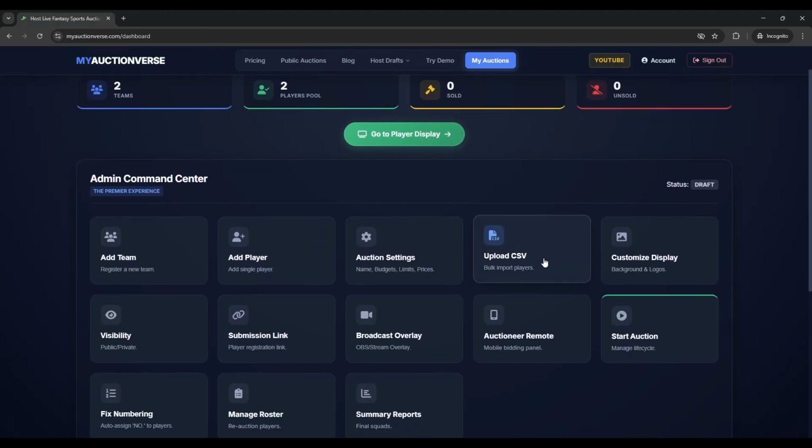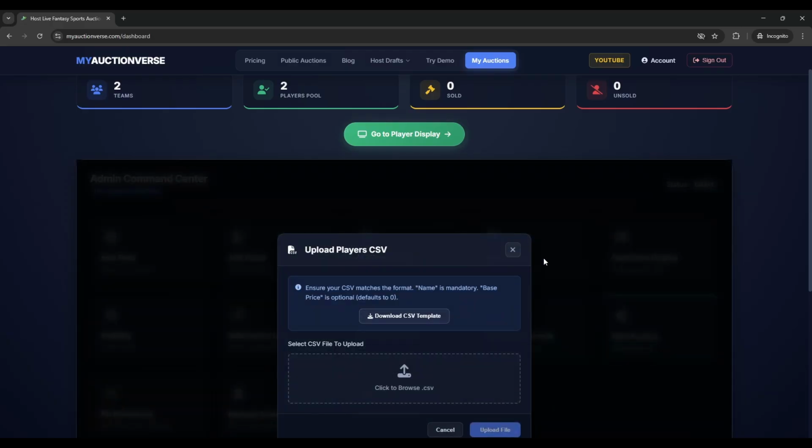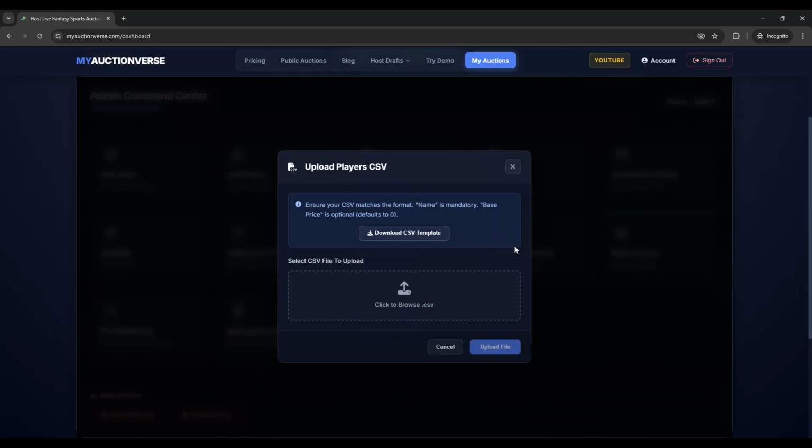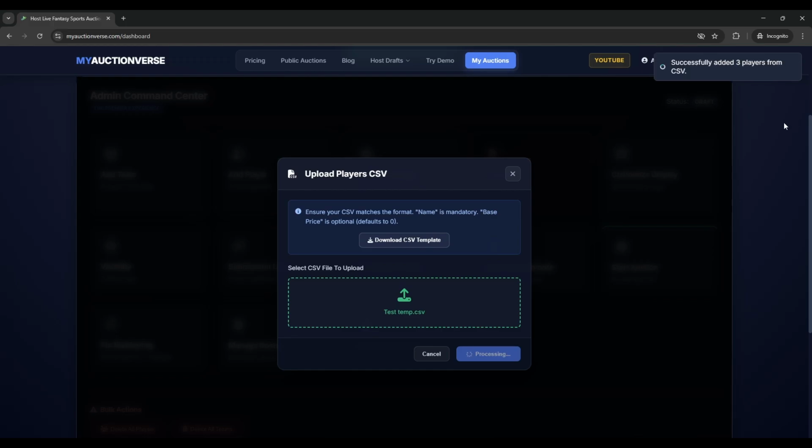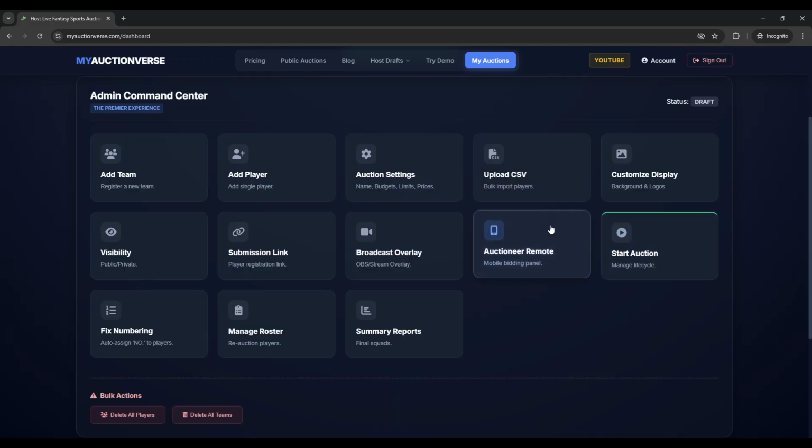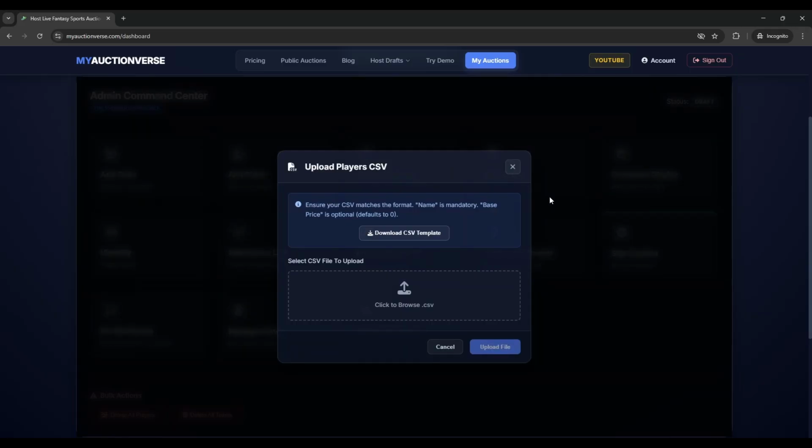And the third option is if you don't want to upload one by one. I know a lot of you use Google Forms to register data. So you can convert that Google Form into a CSV and then upload it here. With this method, you can upload thousands of players with one click. Let's say I have a template. In this template, I have put three players and you can see with one click, I have uploaded all those players. I know you will be confused about what fields we have to put in the CSV. You can always download our template and you will get the idea of how to upload it.